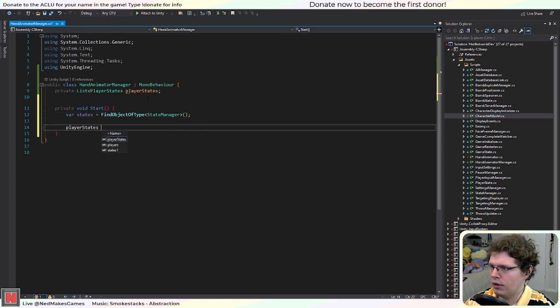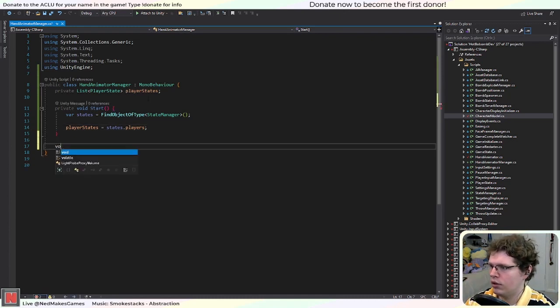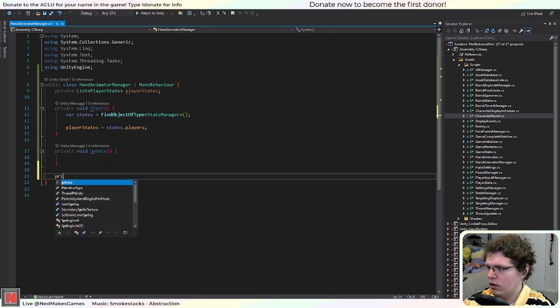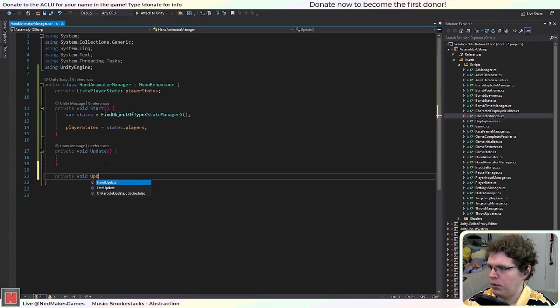Okay, so player states equals states dot players. Also, I guess if the player is in a game over state, their hand will just be idle. Alright, so private void update player.